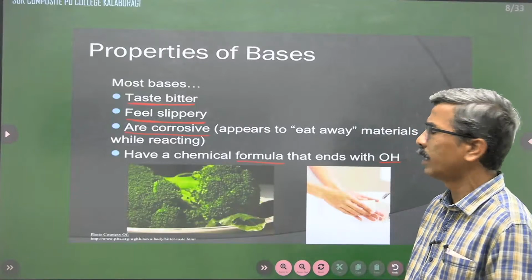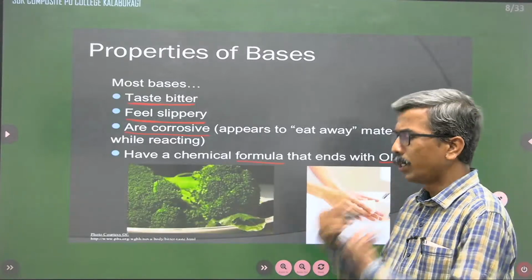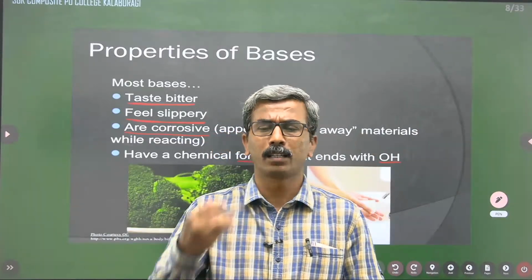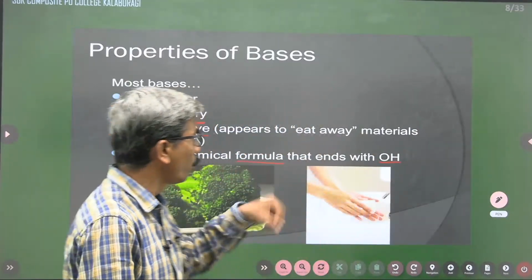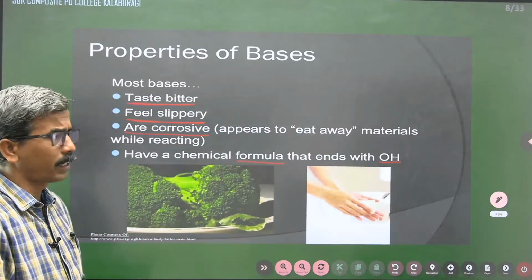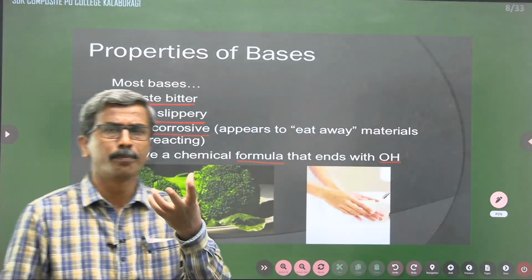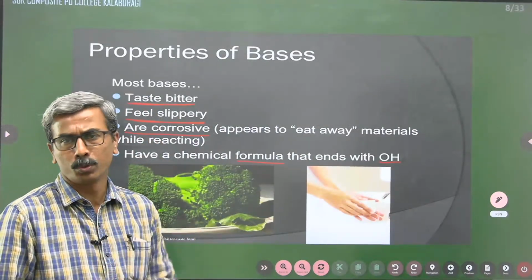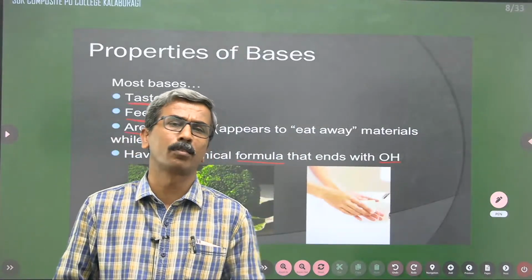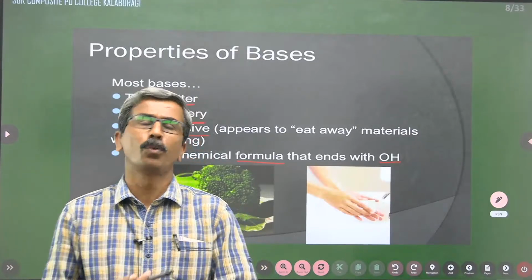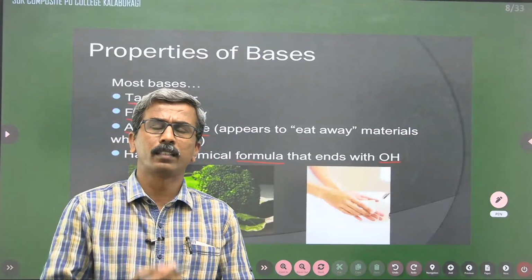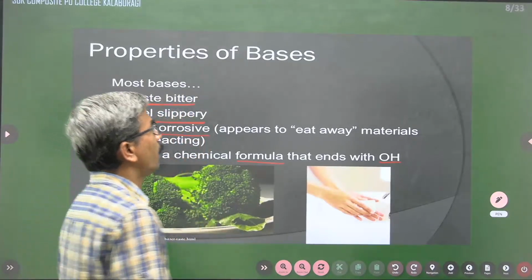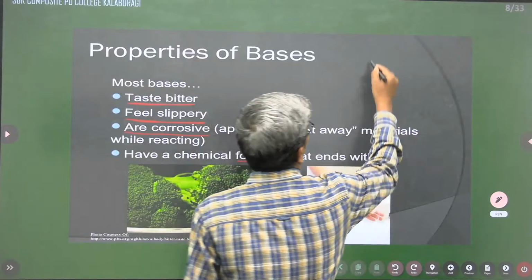Just as you have known in your lower classes, there is also a very common and simple test everyone knows. Suppose I provide you two solutions, one of them an acid and the other a base. If I ask how we can say which one is acid and which one is base, it is very simple. In the laboratory we use litmus papers.